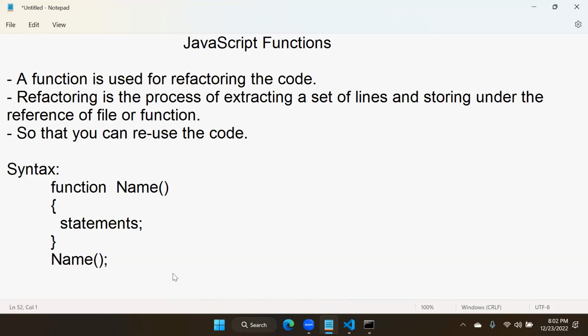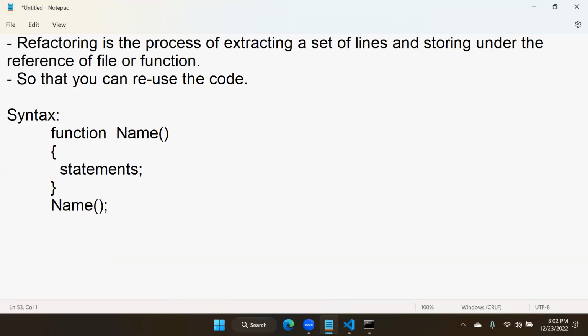By using functions only. So you need to be very strong in working with functions to become a React developer. React developers' daily work will be with only functions, majority. Earlier we used to work with classes, even now we will, but modern React prefers functions over classes. So we will learn both of them. Initially, functions are very important for you. Now, I will put an example here.